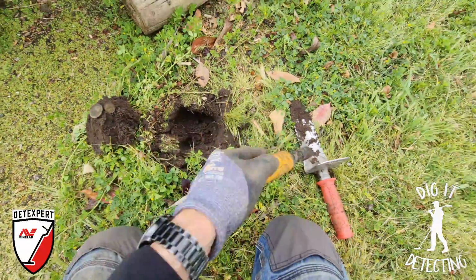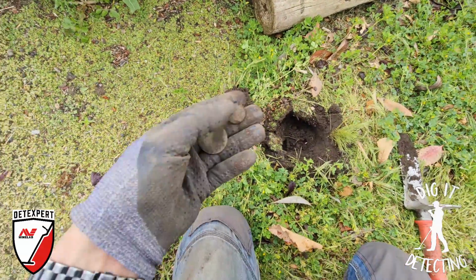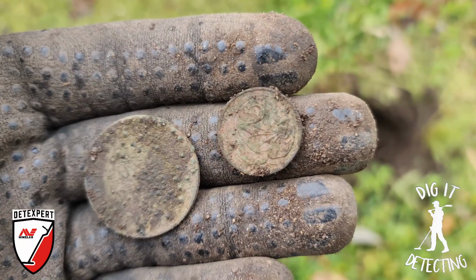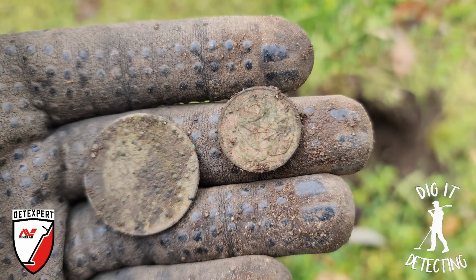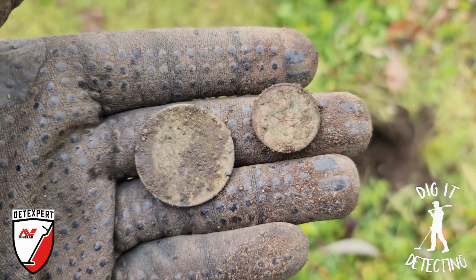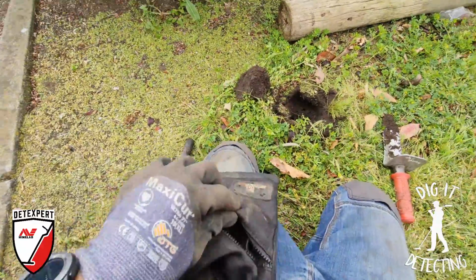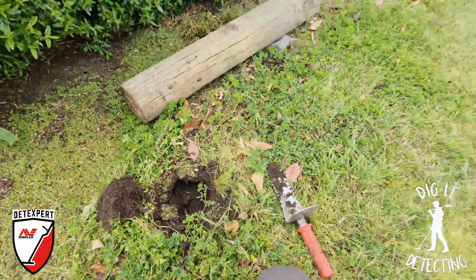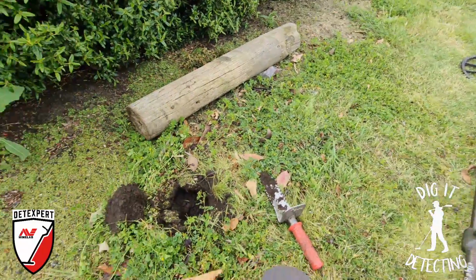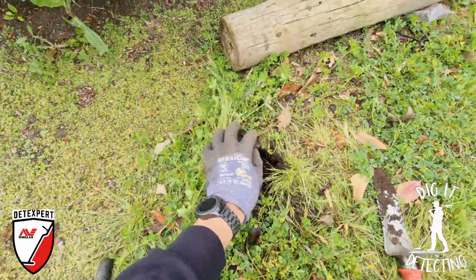So that's about it though. That's all she wrote. The two coins: an old Commonwealth penny, which is probably dating around the 1920s or 30s, and then a 2-cent coin, which is, as I said, decades later, dating from 1966 onwards. So quite strange to find those two in the same hole together, but that's okay. We will take them, we'll put them in the pouch, we'll clean that hole up. And I want to continue working up along this little hedgerow here and then working back out towards where we started. And then I think it's time to get out of here.